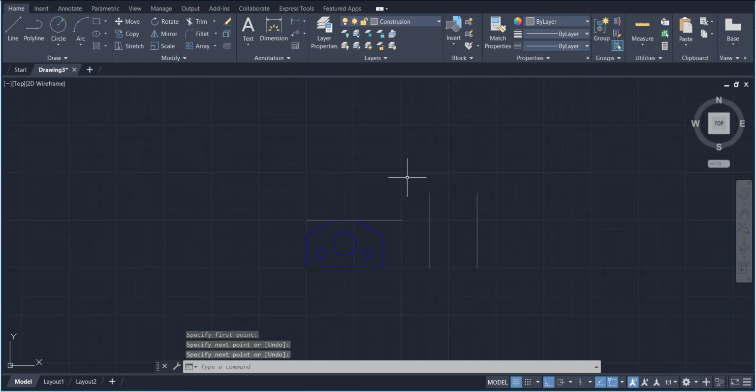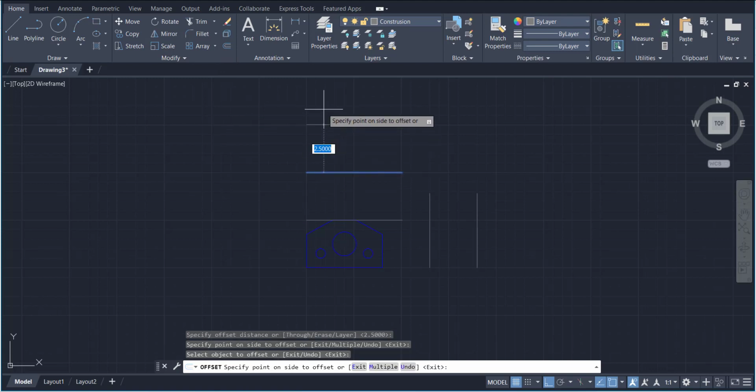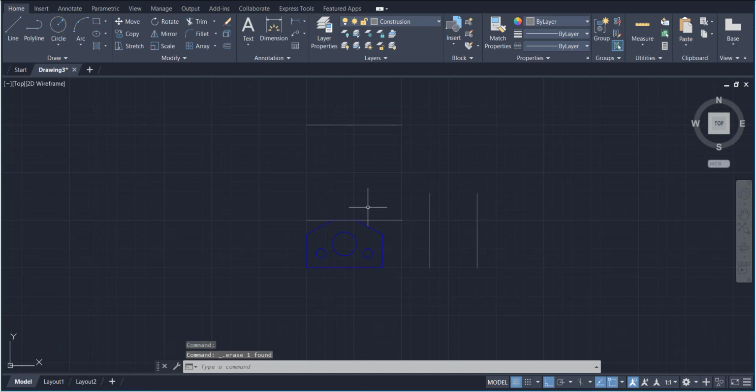So these are just for our reference, these are not that important. So this one 2.5 like that, and this one 2.5, and we can delete this one, and we can delete this one. So now we can start our work from here. So for this top view, we are going to draw some construction lines. So basically we are transferring this view.